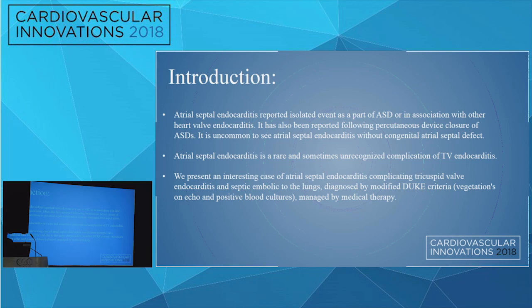They called it different names. It's very rare and an unrecognized complication of tricuspid endocarditis, and there was only one case complicated with mitral valve endocarditis as well. So it's an interesting case of endocarditis complicating the tricuspid valve, with septic emboli to the lungs as well, diagnosed by two criteria.